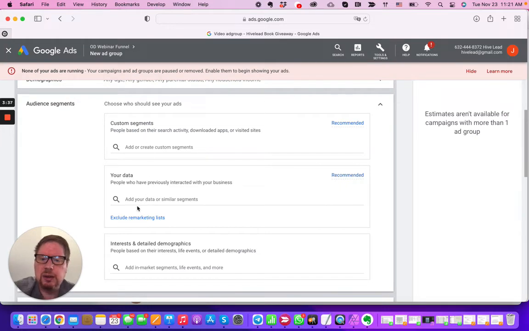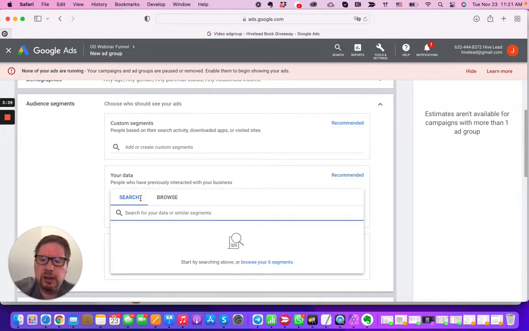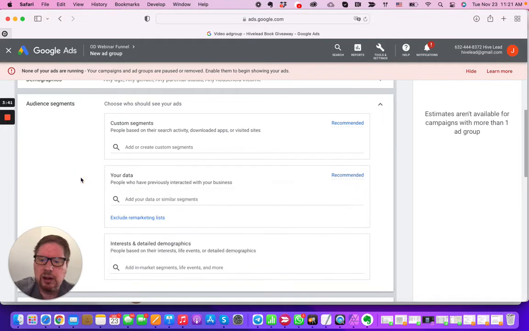The next thing that we can do is called remarketing. So these are simply audiences that you have set up on, let's say, your website or any of your web properties. You have analytics on it and you have set up and you have started keeping people's information that have come onto your property or have taken a certain kind of action. And so those are your remarketing lists.